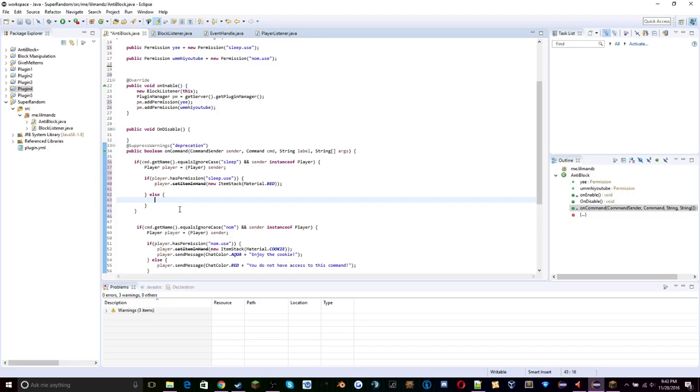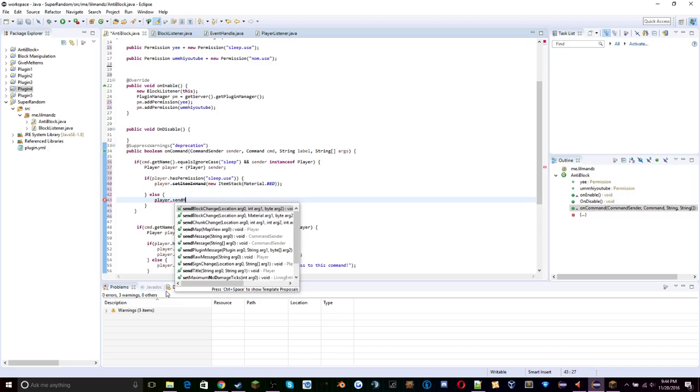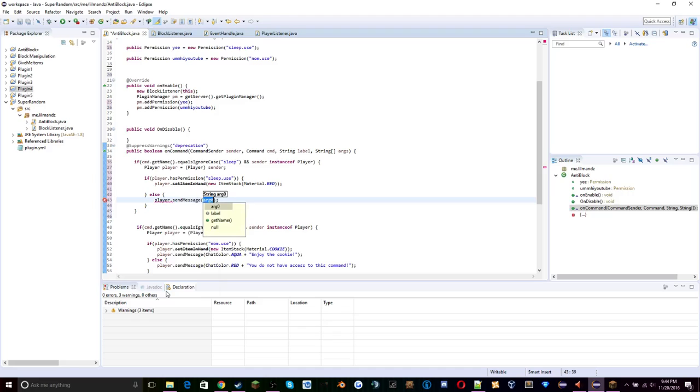And then basically if they use that command but they don't have permission, it'll send them a message saying that they don't have permission to use this. So ChatColor.RED + "You do not have the permission to use this command."